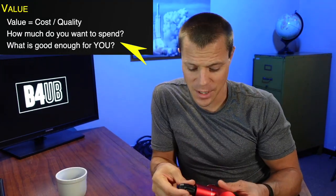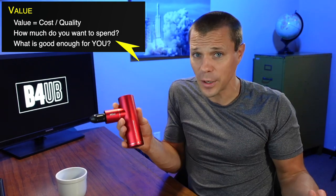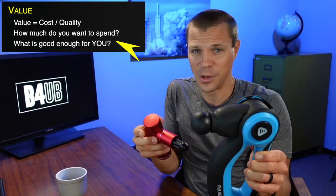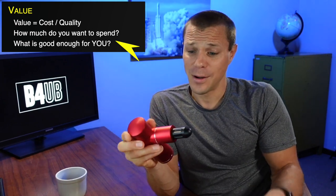You have to weigh it all out — that's what I often talk about: the value of massage guns. You got to know what you're buying and see if it hits your needs. For instance, this one doesn't have 16 millimeters of travel, so it's not going to hit you as hard. But maybe it's a different scenario — this one is so small you can carry it with you anywhere, and it's so quiet. Even on low, there's a big noise difference, and if you turn the bigger one up to high it gets even louder. So the fact that this one's super quiet and super portable, you might be able to sacrifice the smaller amplitude as long as it has enough stall force.